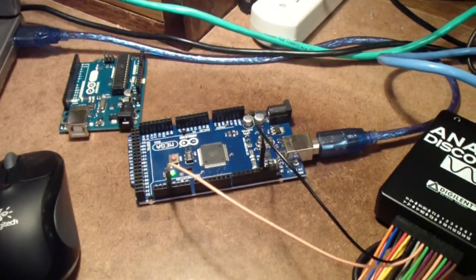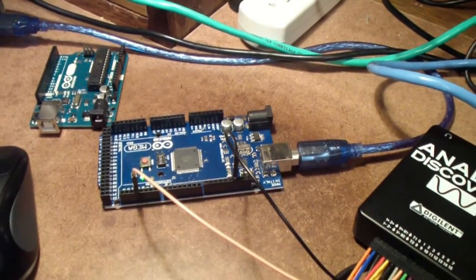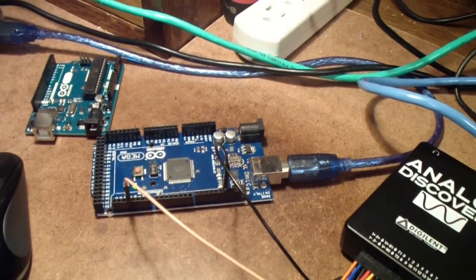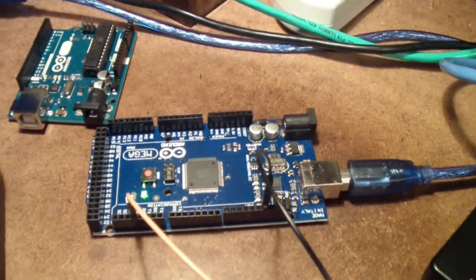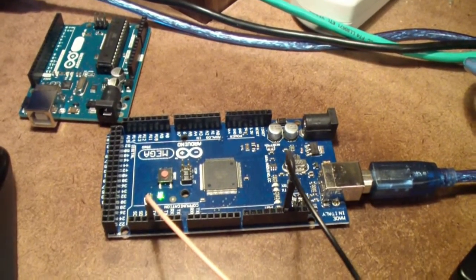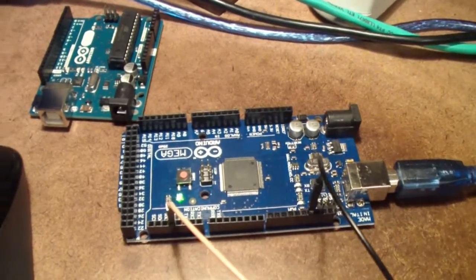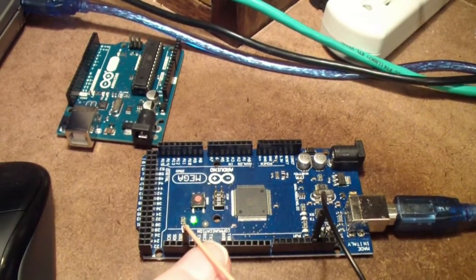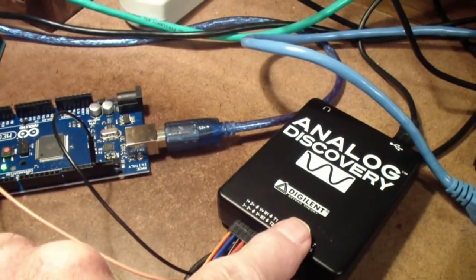You can run both on one computer, and I sometimes do. But I like to keep them separate so it's very clear that the only communication between the two is that pair of wires. That is basically the system I would recommend as the basics in a communications lab for serial bus work. The Arduino has a large library that includes the other buses — SPI and I2C — so you can do all your bus experiments with an Arduino. I paid about $35 for the Mega and an Analog Discovery.